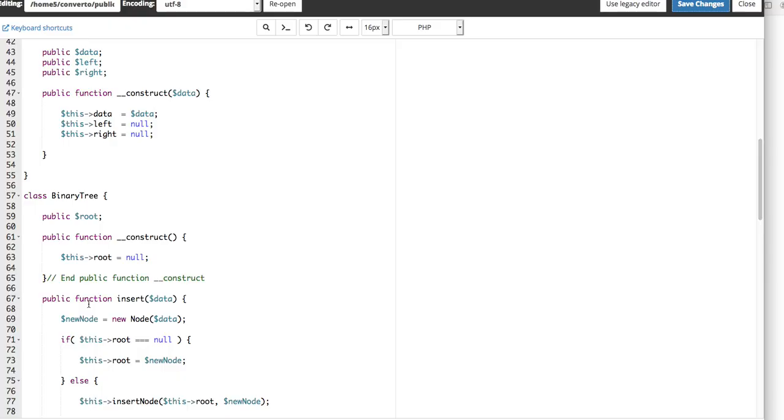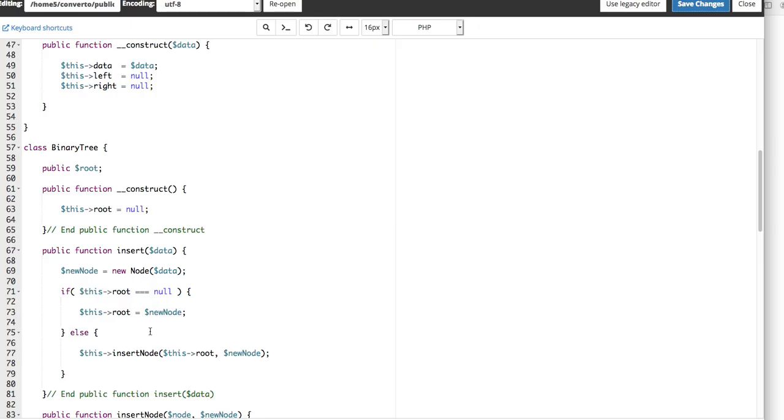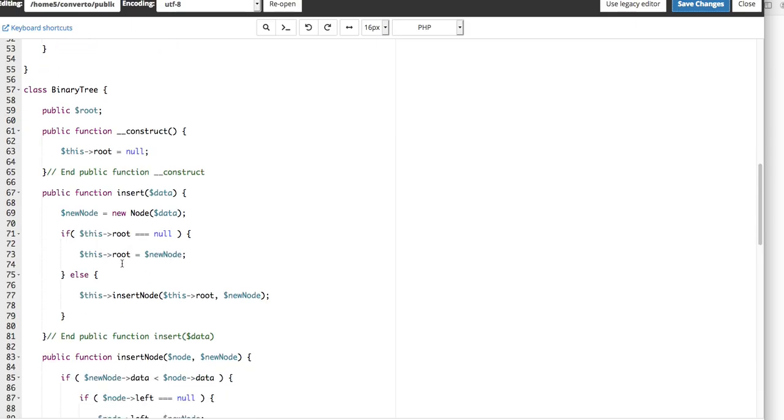And then you create the new, because you're calling it, that will be the data. And of course you want to add a condition: this root equal to null. Okay, you got your root.